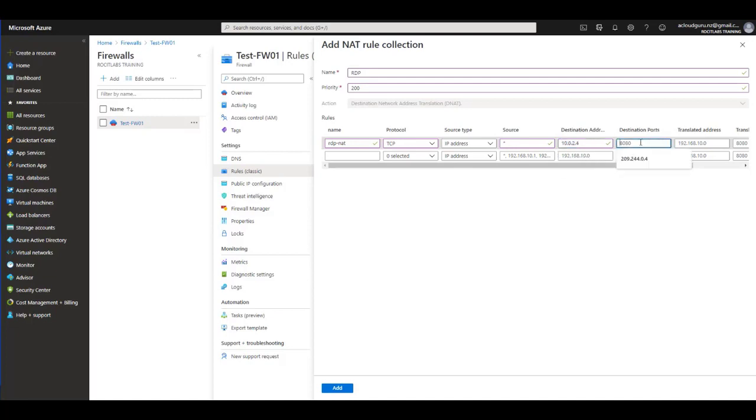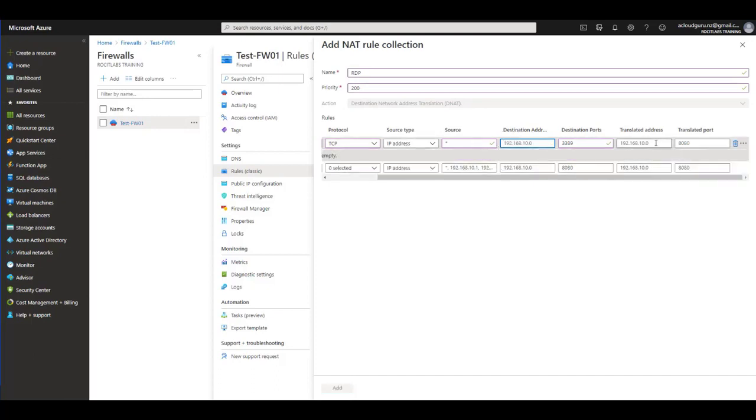And I'm going to say port 3389, and I'm going to move over now to the translated address. Sorry, this would be the server's public IP address, my fault. So I'm going to put in the translated address, which is our VM address, and I'm going to grab our server's public IP address that we had saved.